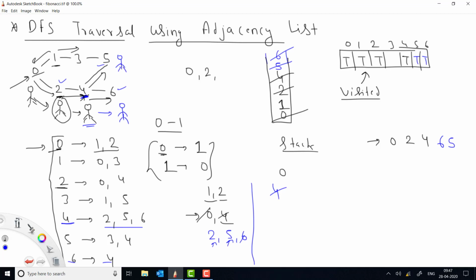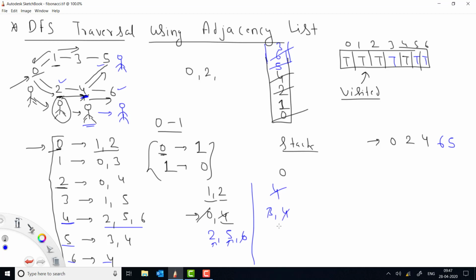So I am here now, right? Again I will ask for all the neighbors of 5th. The neighbors of 5th are 3 and 4. How can I get them from this list? Now it will give me 3 and 4. So I'll check again whether 3 is visited. No, 3 is not visited. So I'll mark it as true and then add this value on the top of the stack, right? So 3 is done. Now 4 is already visited, so we'll not put it into the stack.